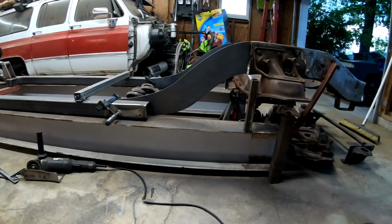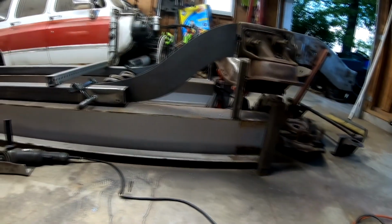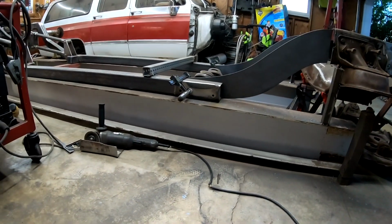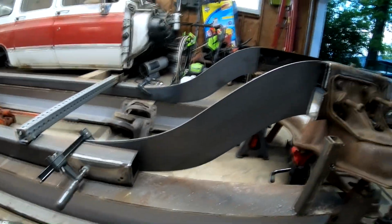Well, that's just about what it's gonna look like. I think it's gonna look 1,000 times better.